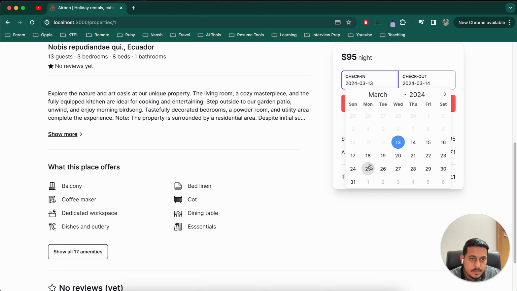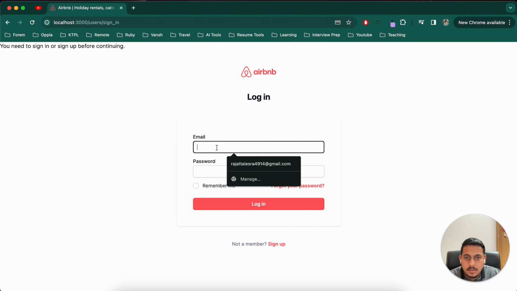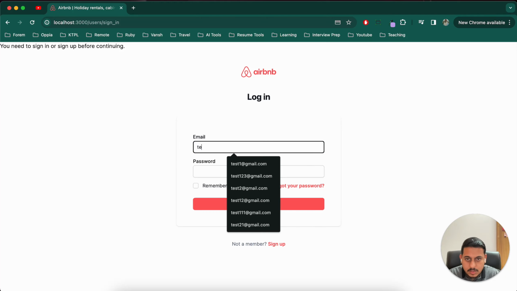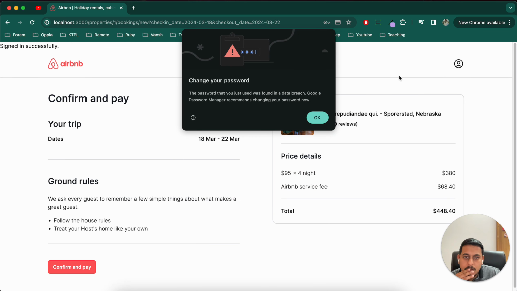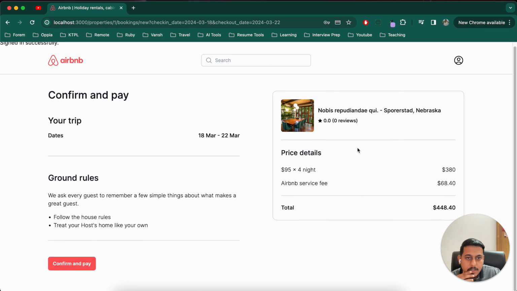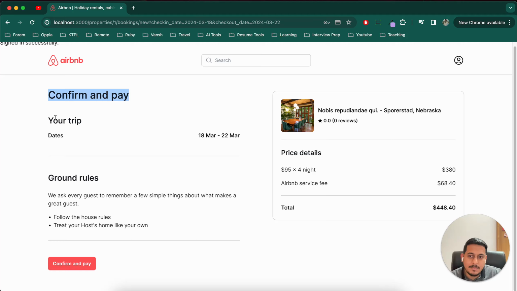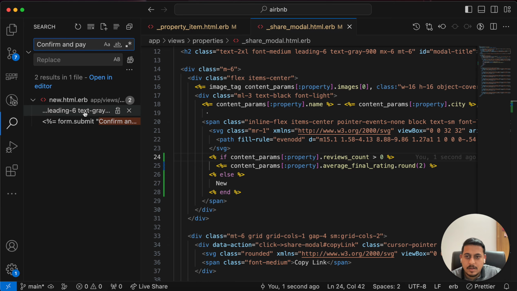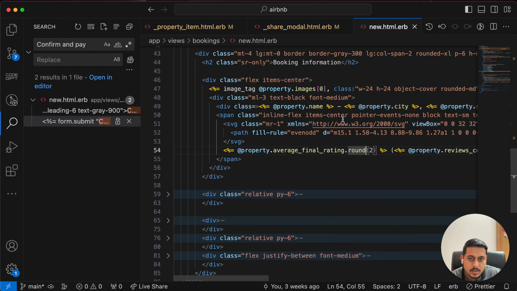Let's try to reserve this from 18 till 22, reserve. Okay, let's do this test 1 2 3 4 5 6, login. On this page also we have 0 0, confirm and pay. I'm just copying some text which can help me find the form here, this code.